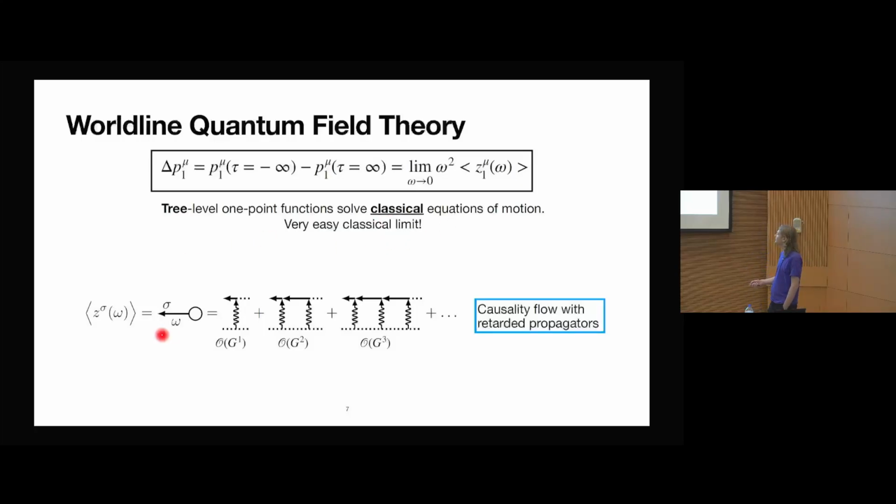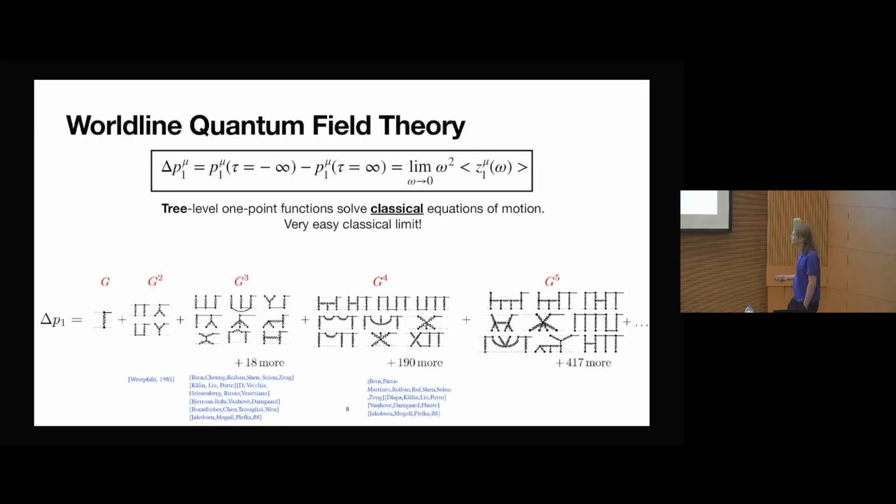And this classical limit is in this theory very easy, because we only have to look at tree-level graphs. So when we look at this one-point function here, we can very easily write down tree-level graphs up to a certain order in this post-Minkowskian expansion and compute these observables. And a special thing about this formalism here is that we always have retarded propagators. So these propagators have a direction, and they are always pointed towards the outgoing line. And by doing this, we can then easily write down an integrand for delta p. And so we do this via Feynman diagrams.